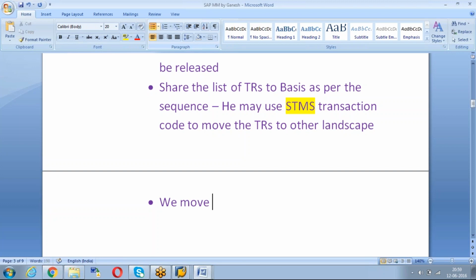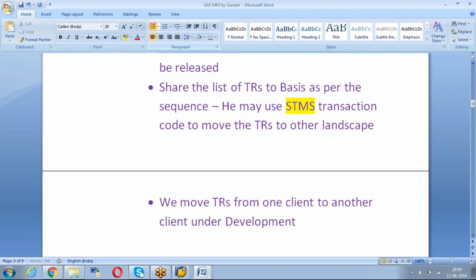That point I will write as required. We move TRs from one client to another client under the development landscape by using T-code SCC1.